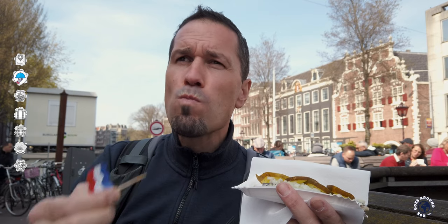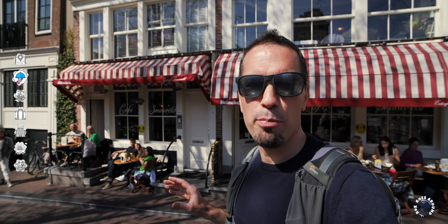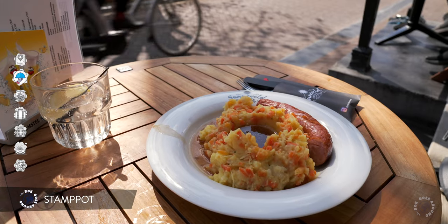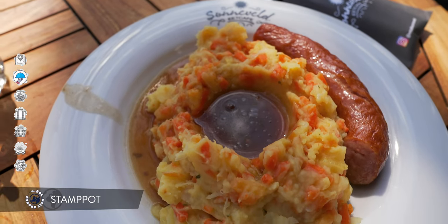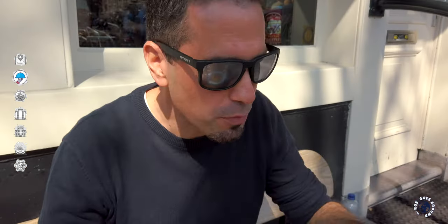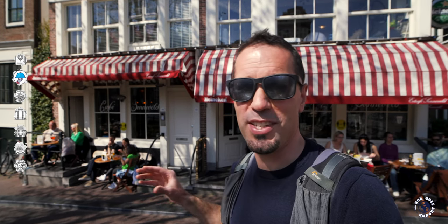If you're visiting Amsterdam in the off-herring season like me, you can still try it, but there are fewer places selling it, and the fish is called Matje herring. Stampot remains one of the oldest and most popular Dutch dishes. The word means mashed pot, as potatoes and several different vegetables are mashed together. There are several stampot variations, so don't get confused by the menu, as they are basically all the same thing. Stampot can also be served with smoked sausage or cooked meat on the side.